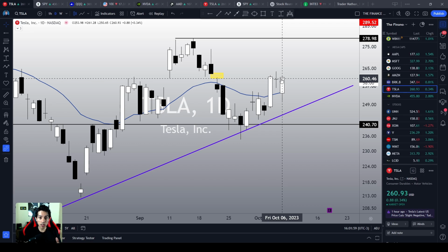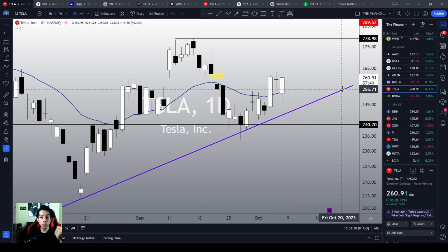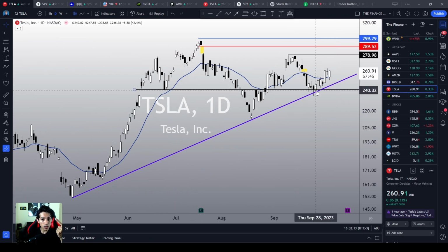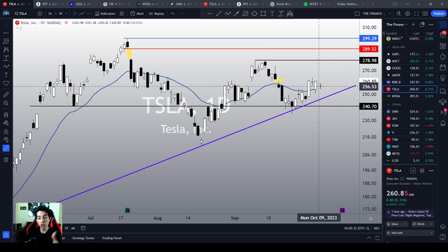If we do, okay, this is an alarming signal, yes, because we could correct. But as long as Tesla stays above the 21 EMA on the daily chart, this purple trend line over here, which is connecting all of Tesla's bottoms since April this year, and above the $240, which is the most important support level, mid-term speaking, no bearish structure will materialize. We could correct again, we could retest the 21 EMA, the purple trend line over here, great. We could even retest the 240 again in a very ugly scenario. But as long as we stay above these lines over here, I don't see any reason to worry. Right now, we are still maintaining the bullish bias over here.